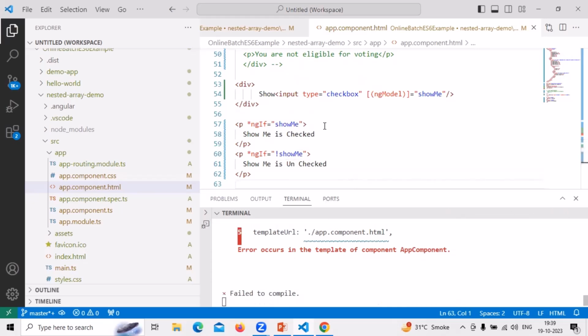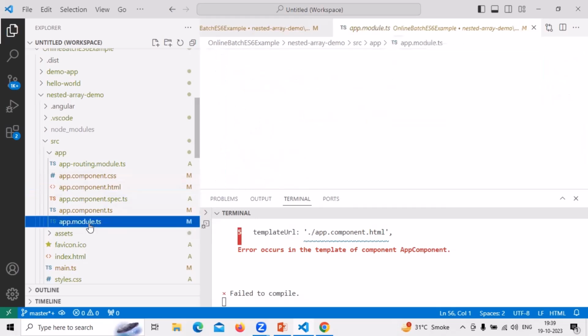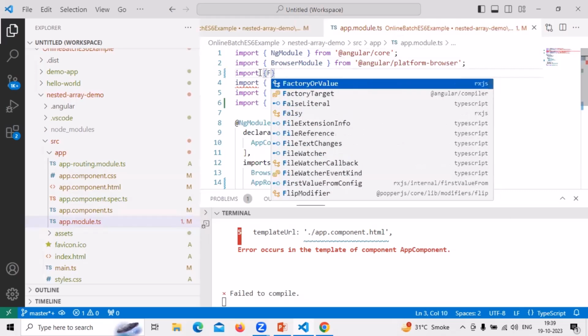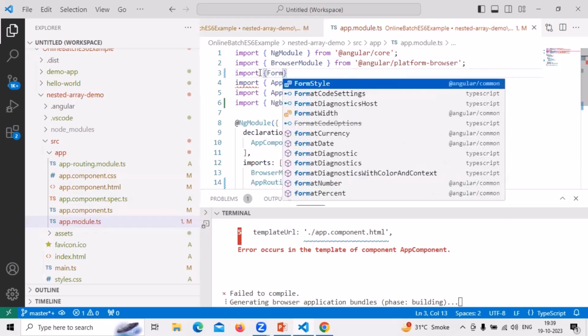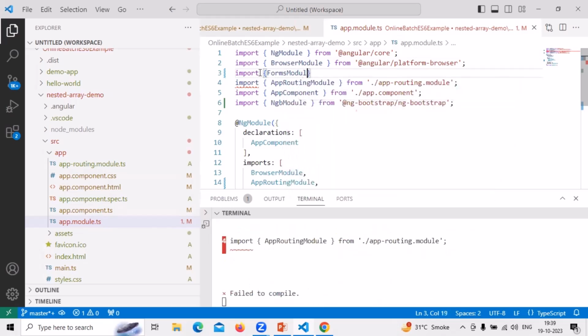Okay, now here we are creating the input element. कभी भी अगर तुमको forms create करना है using Angular, you just have to go to the app.module.ts file, and here you need to import one package that is called FormsModule. Forms module, Angular का एक forms module होता है, that you have to import. FormsModule package we need to import.